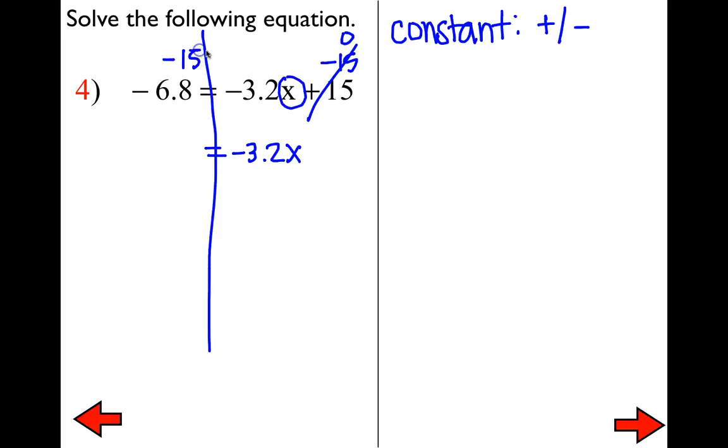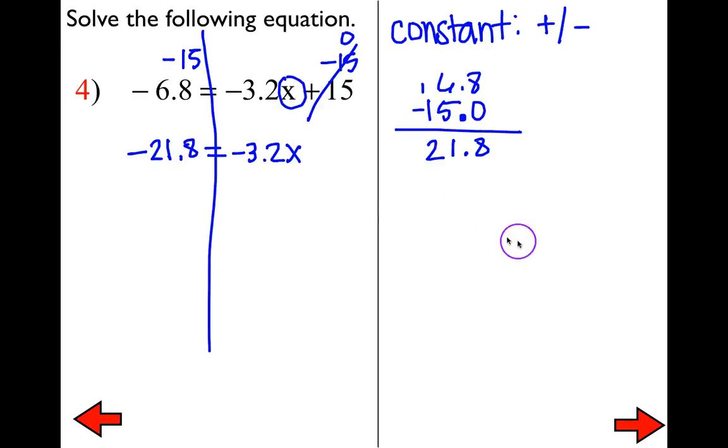This is basically using the subtraction property of equality since I'm doing it to both sides to keep my equation balanced. Now here, I don't know the answer off the top of my head, so I'm going to do side work. Before I do that, I can decide right now that there are more negatives, so I'm going to mark that right away so that I don't forget. Let's go ahead and combine 6 8/10 with -15 to see how many negatives I have all together. Notice I put my decimal after the whole number. That's where it always belongs if you have a whole number. Combining these together, I'm left with 21 and 8/10. Now, the next thing I'm going to do is get rid of the coefficient.